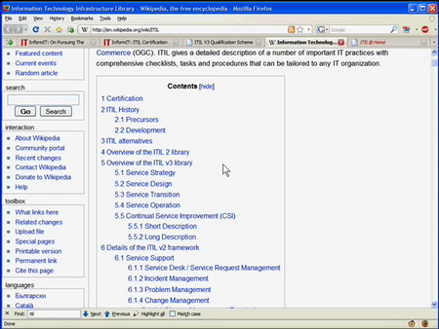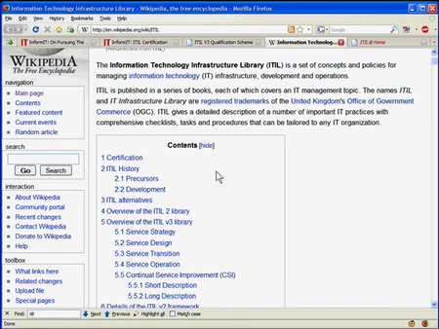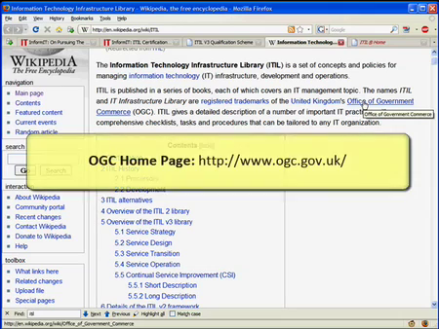As of this recording in January 2009, I would strongly recommend that if you're new to ITIL, you focus on version 3, that's the latest version. Now, ITIL comes from the United Kingdom, or Great Britain, in particular, the Office of Government Commerce, or OGC. That's where ITIL comes from.